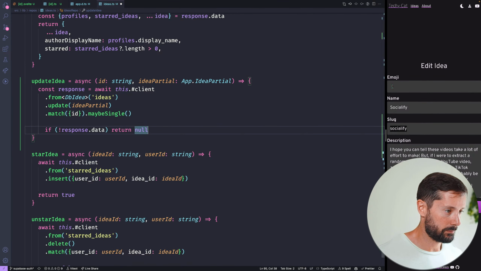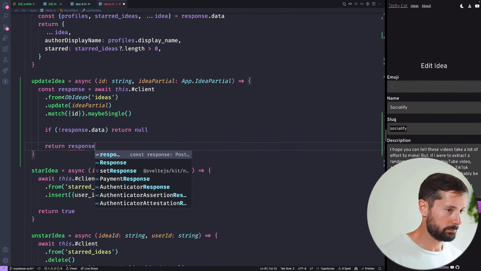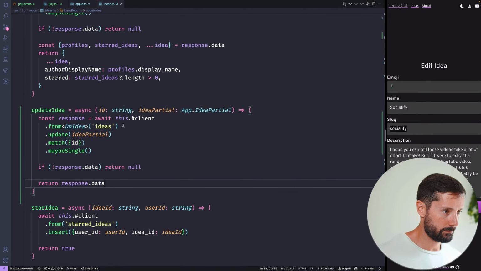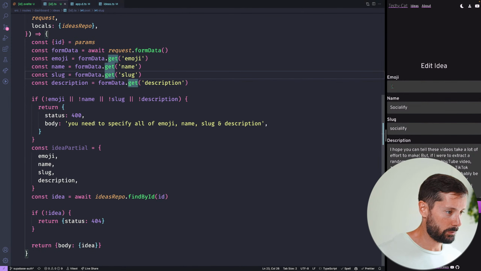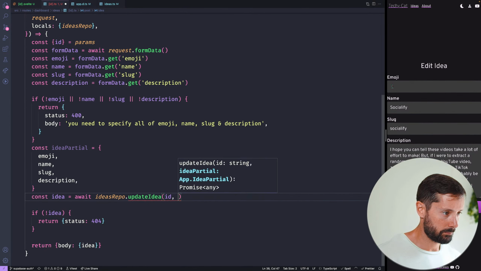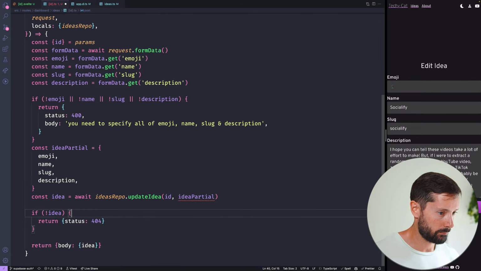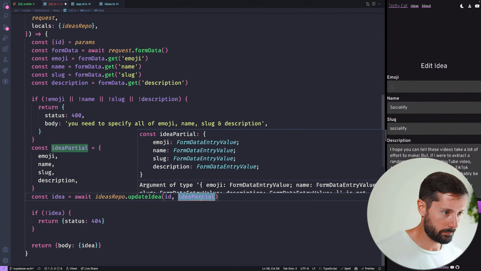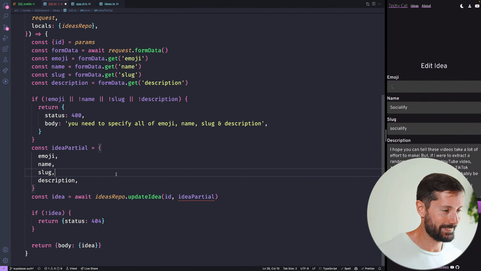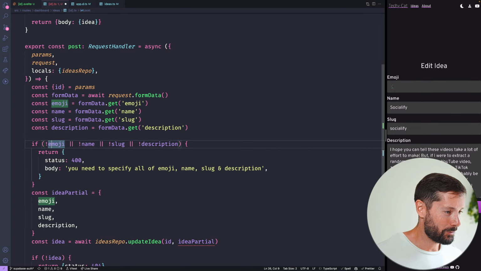Maybe return null makes more sense. All right, so this crazy check we can make a bit better.